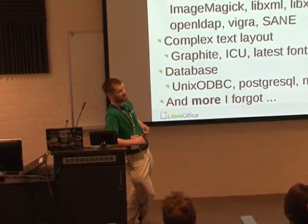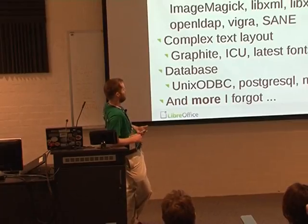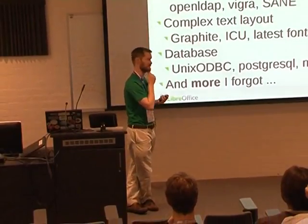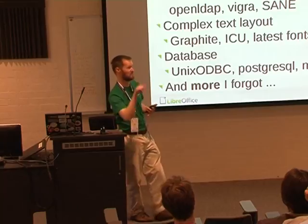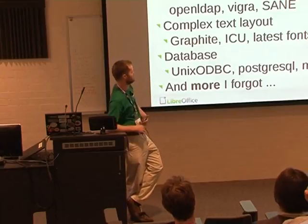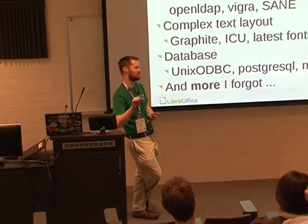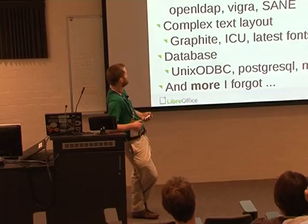Almost any package you check into the system is eventually going to cause a LibreOffice rebuild, which takes hours. There's one thing we'd love to do — we would love to split some of these bits out. We abstract all this internally, and it would be nice to have just a bit that does, say, the GTK and KDE back-end dependencies, so you'd recompile a small package instead of the whole thing. It's just a code movement and a packaging problem.